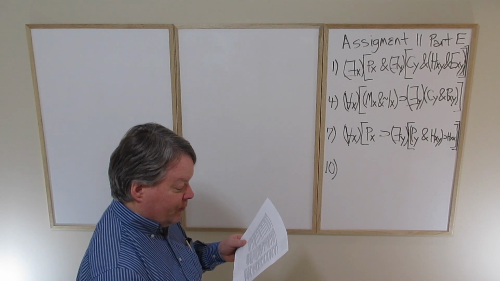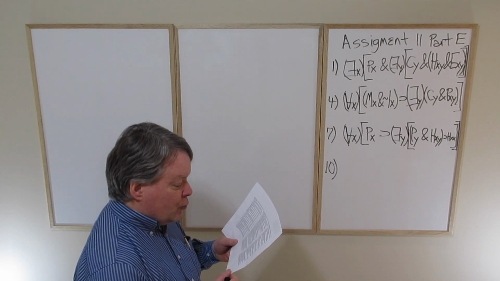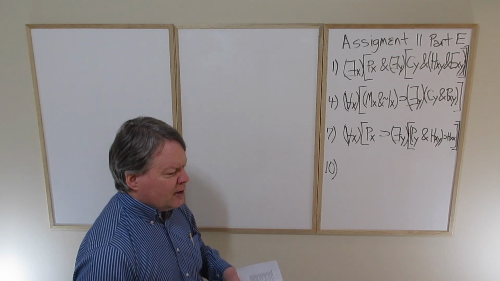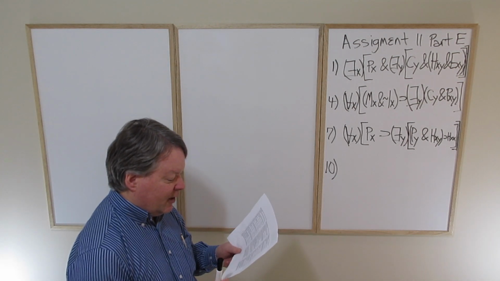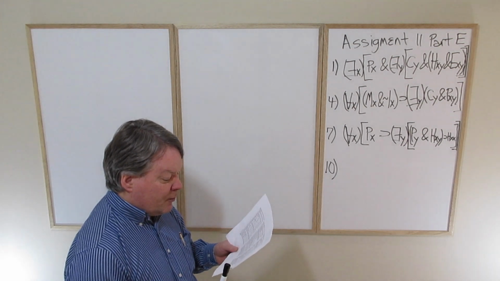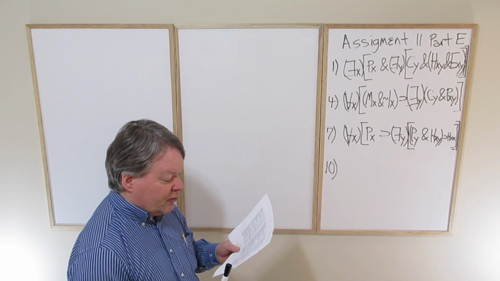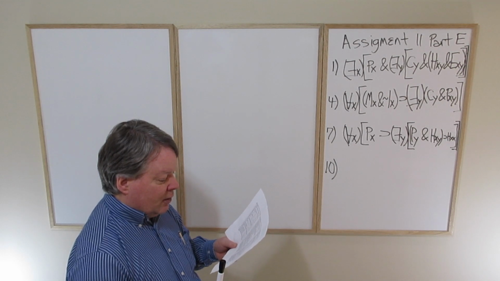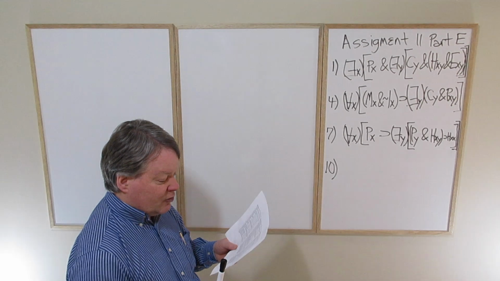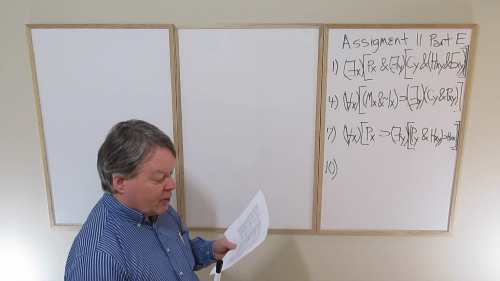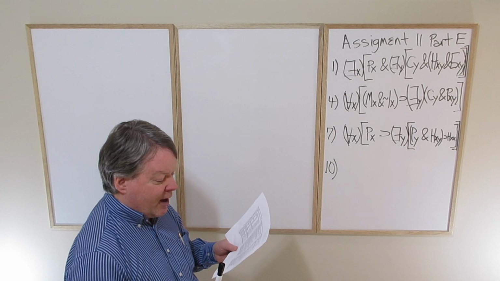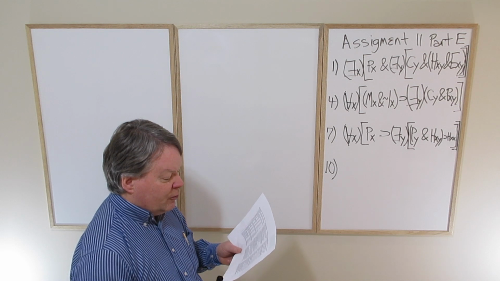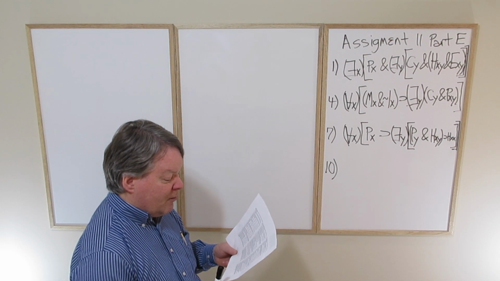Okay, question 10. Some planets' moons are Jupiter's moons. So that's a little bit of an unusual English sentence, so think about exactly what that's committing you to. Some planets' moons are Jupiter's moons. And then we have to think about how we are going to symbolize that using the one-place predicate Px, x is a planet. Then we've got a two-place relation Mxy, x is a moon of y, and then we've got the name Jupiter.